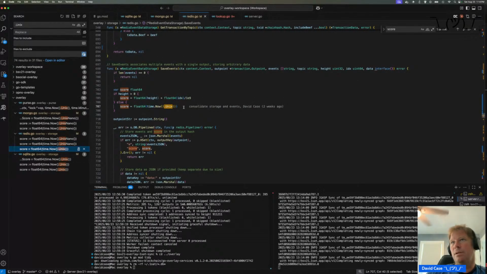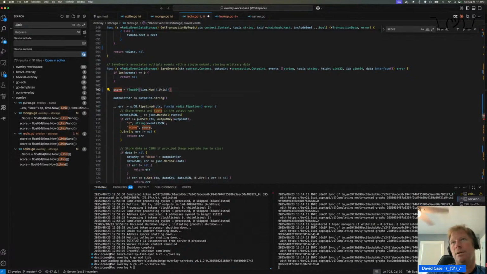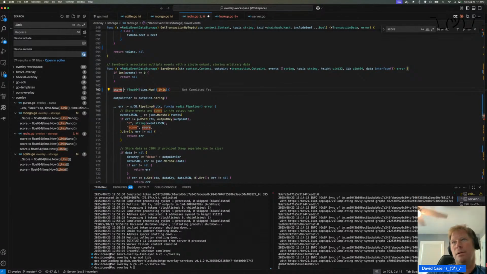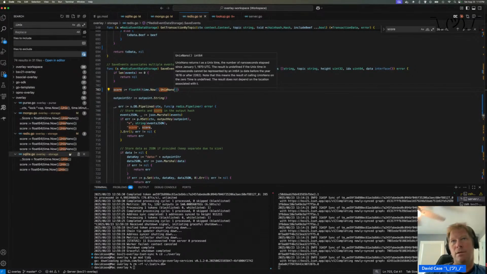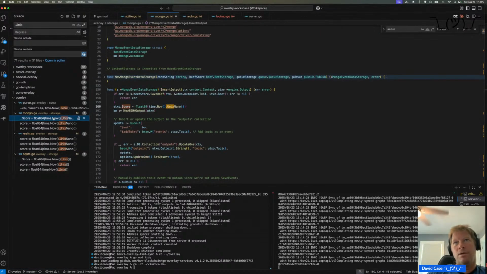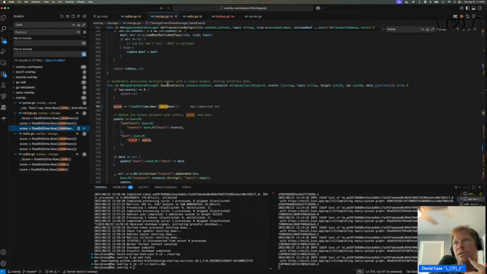That's good. All right, let's look one more time here. Mongo. That score is getting set to nano. That's in insert output. Applied transactions. Save events.